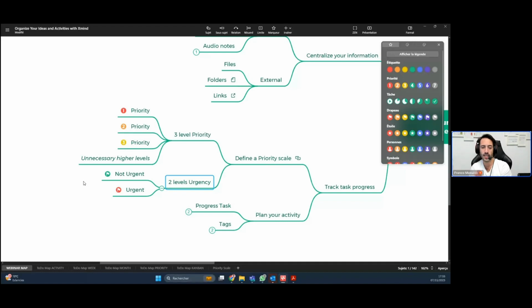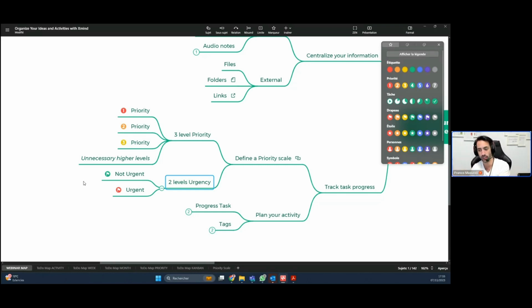Why do I advise that? Because if you have a lot of markers all around your map, you won't be able to take a quick view of priorities or of your urgencies.